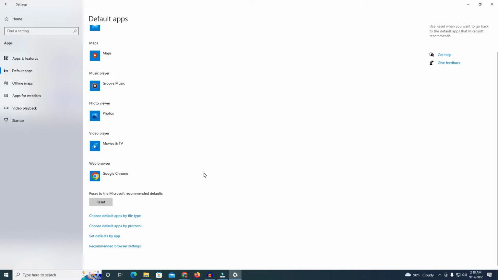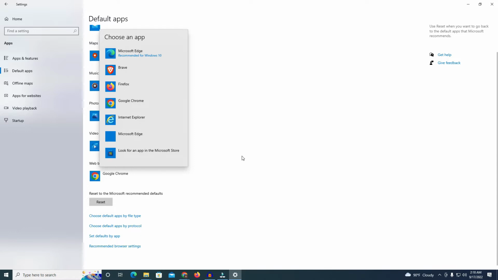And if you change the web browser, I can see different browsers here, and the Windows recommended browser is Microsoft Edge. Microsoft is the Windows product, and its browser is so good.